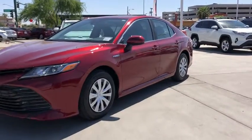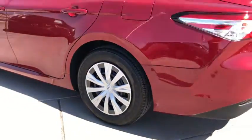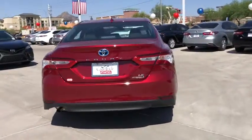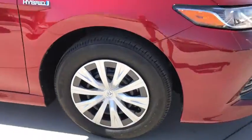You will be amazed by this 2020 Toyota Camry Hybrid. Take a closer look at this impressive Toyota Camry Hybrid. It's the family sedan that packs advanced safety features, the latest infotainment tech, premium interior comfort, and powerful performance into an elegant package. It delivers all of this plus hybrid efficiency.